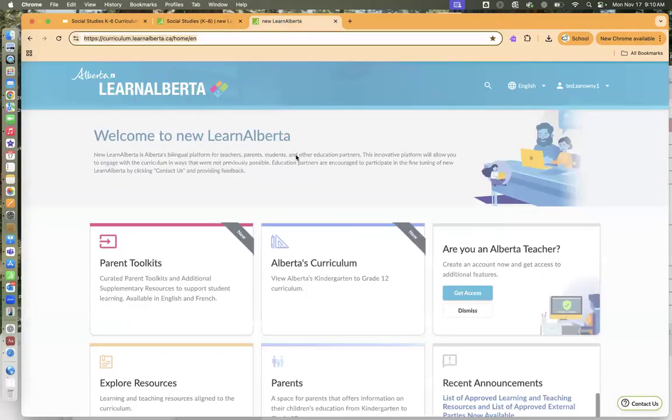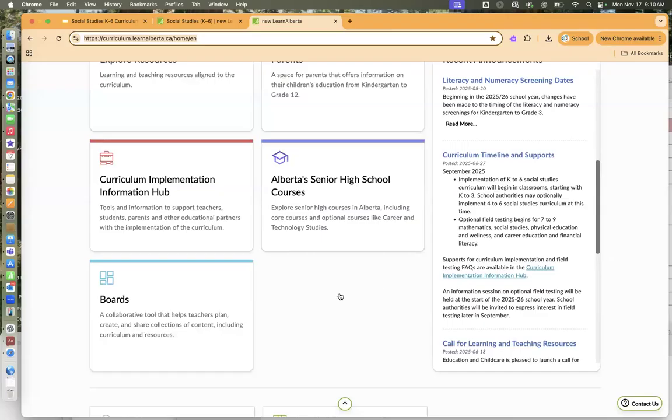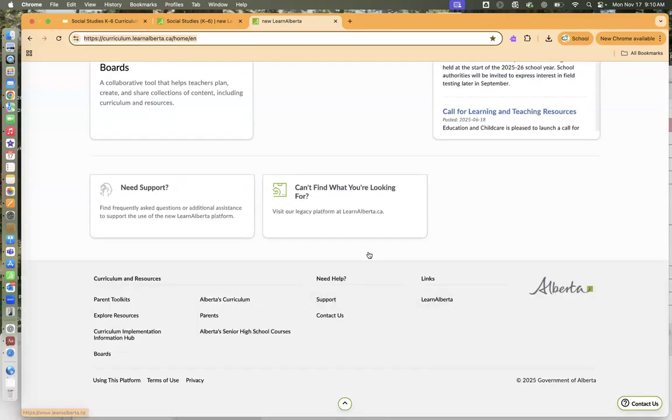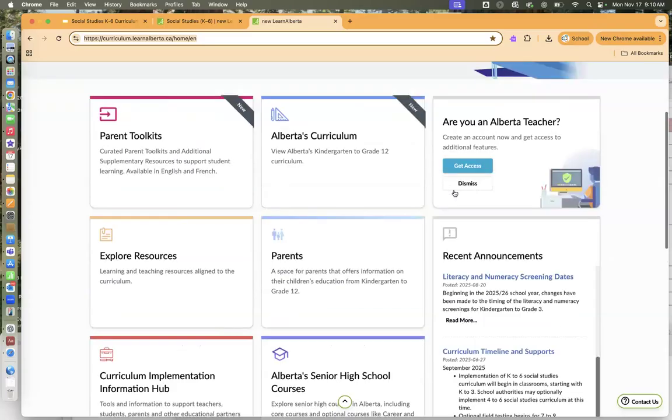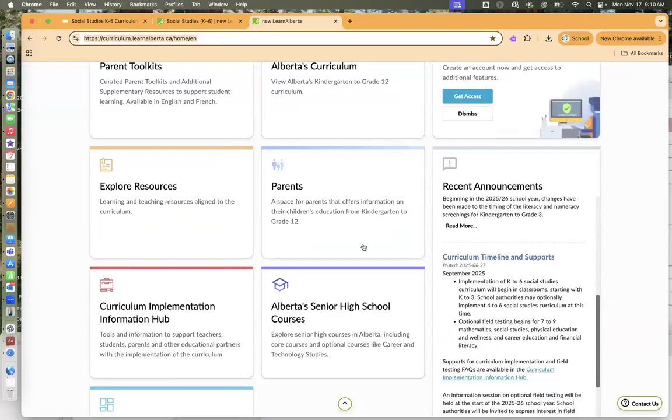Another part of New Learn Alberta, once you log in, if you don't have a login, get one by going through the help function at the bottom. You can go to need help and you can identify who you are and you can get a link to log in, your own personal link, and you can get into some other areas.